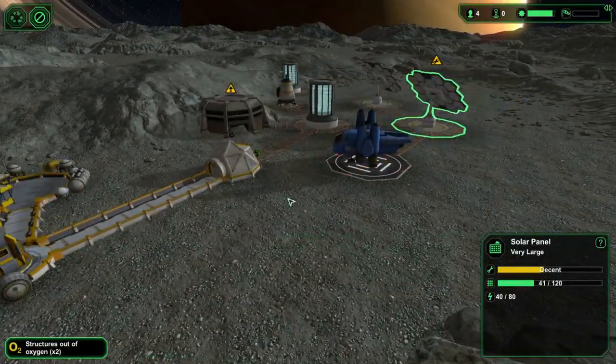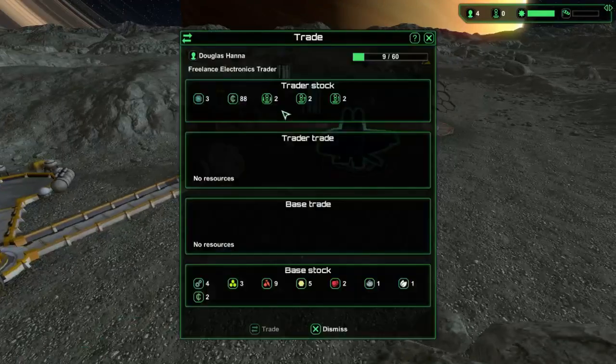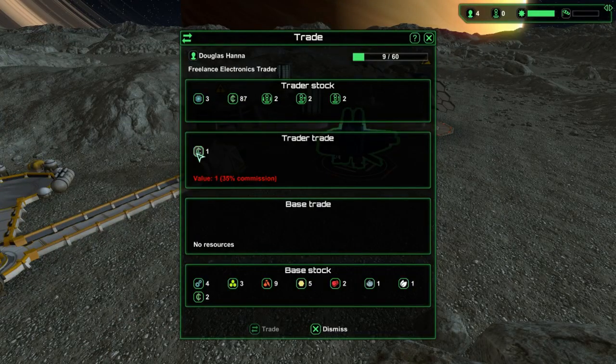Ah, traitor. No, I don't need you, traitor. I need you to vacate the landing pad. Ah, speed down. What do you have? A 35% commission. Do I want to buy a bot? Oh, I could buy a constructor bot. Oh, I can't trade away my spares. That's a death sentence. I can't afford a constructor bot. I'd love a constructor bot.